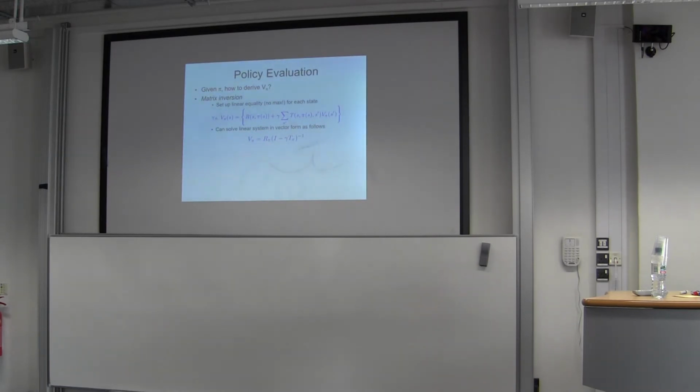So if your number of states isn't too large, so the matrix, the S squared, isn't too large, you can do this. But what happens when S is a billion? You have a billion states. Does anyone want to invert a billion-dimensional matrix? No, I don't think so. Okay. So how would you solve for V pi in a billion-state MDP? You can't invert the matrix.